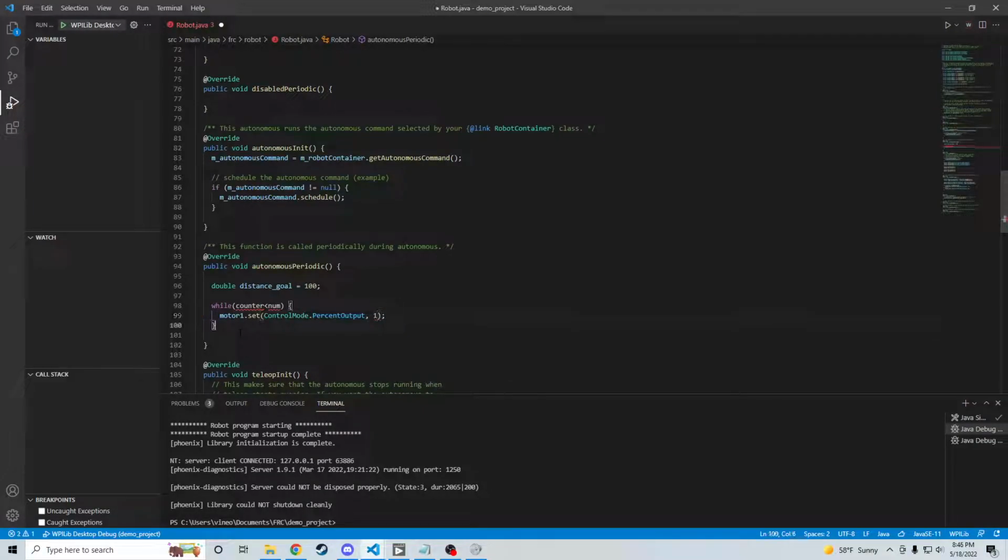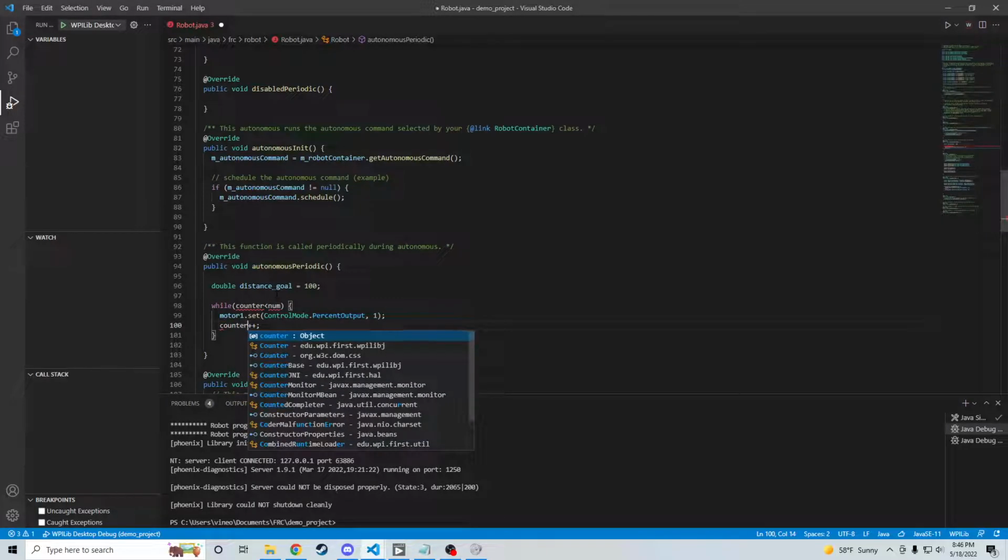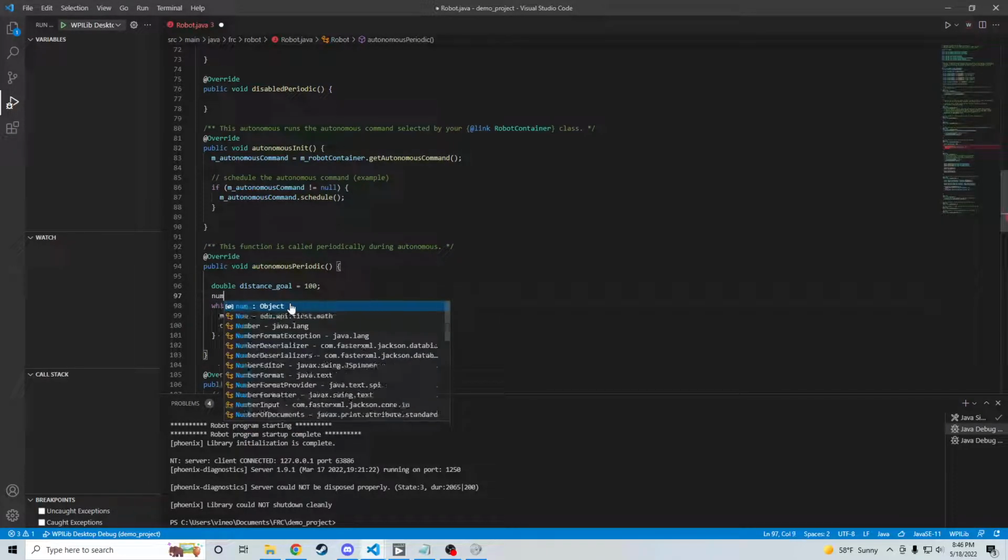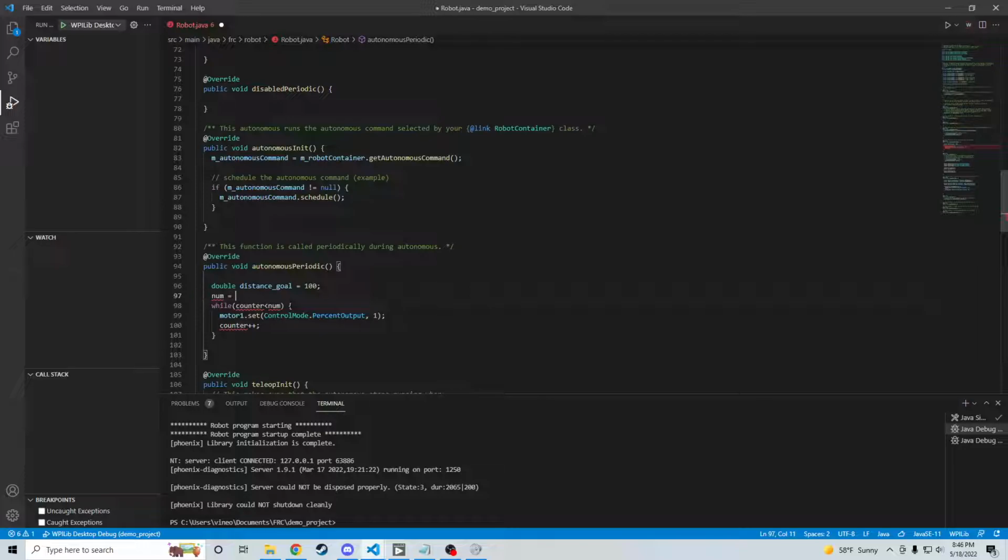at full speed, and then inside this loop you want to do counter plus plus. And num is based on your distance. So num is equal to some constant that you determine, times your distance goal. So you're going to figure out how many times this loop has to go through to make the robot drive for the correct amount of time to go our distance. And you can make a function out of that or something.